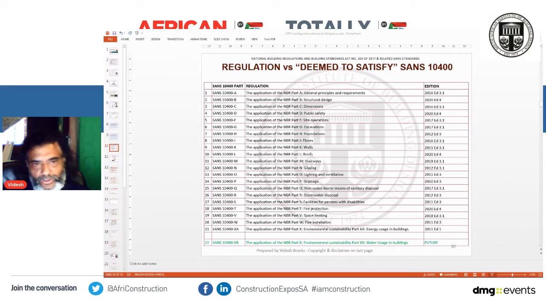Basically, any construction would need an architectural, engineering, scientific, or survey professional involved, except for the minor building works. Due to time, I'm not going to concentrate on those too much. And there are also exempt buildings. The exempt buildings that are exempted from the Act still require professionals. The only exemption is the municipal exemption for plan approval.